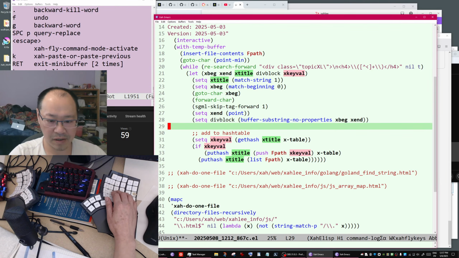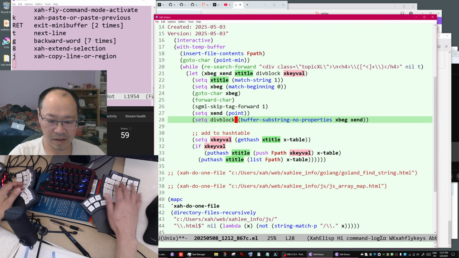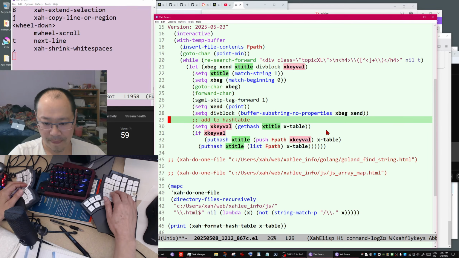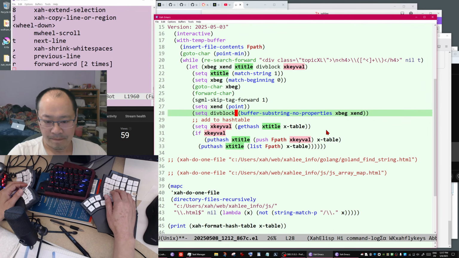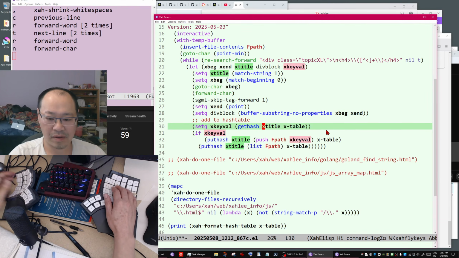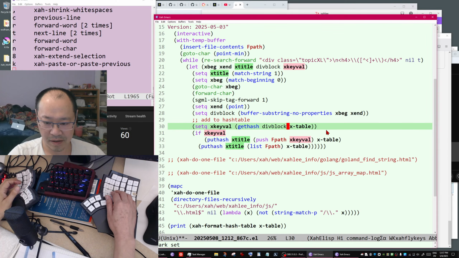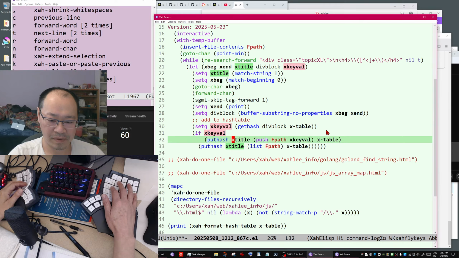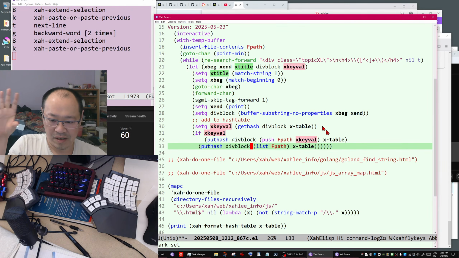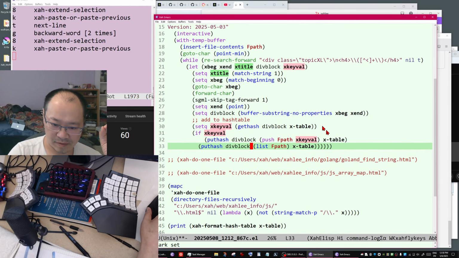Okay, so you capture it, then use this div block as your hash key. Not the title, you get the div block. So your key is actually this whole big string.